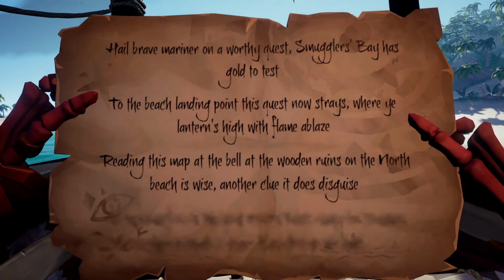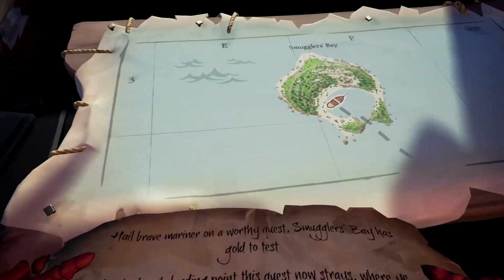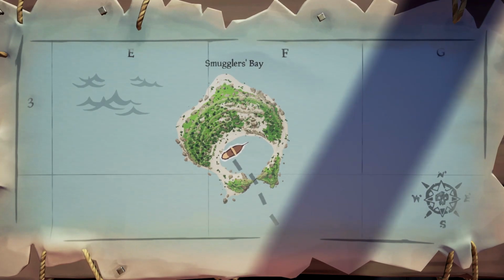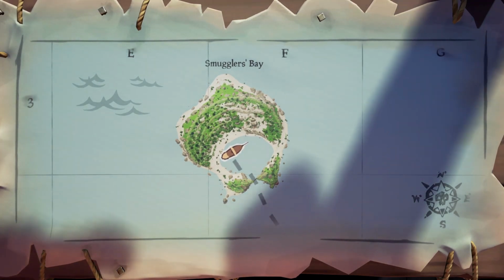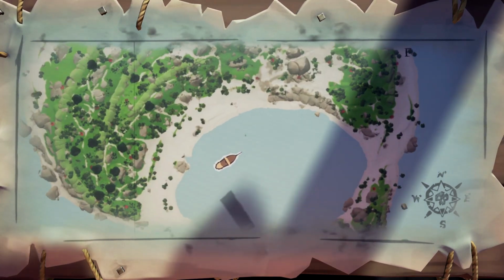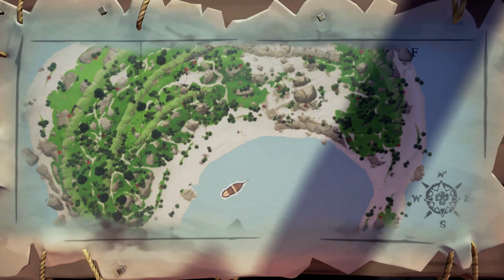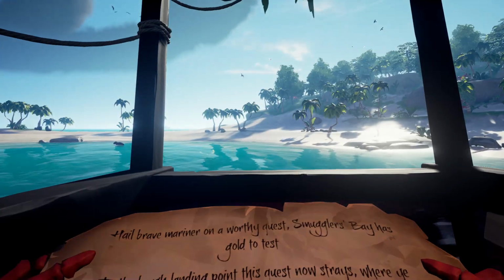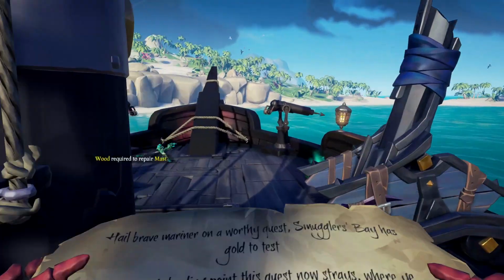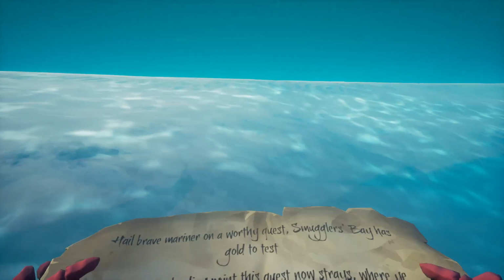Today we are on Smugglers Bay and we are looking for the beach landing point. Now this one is not too bad actually if you know what you're looking for. We're currently parked here inside the bay itself. And what we're looking for is essentially, you can just about see it on the map, this sort of straight line here. So we're going to jump off the boat and what you're looking for is these logs here on the beach.